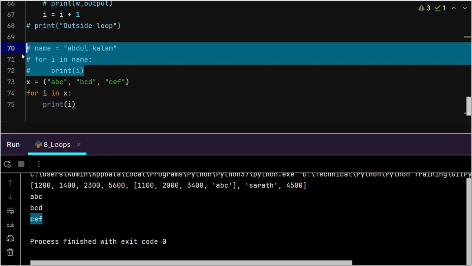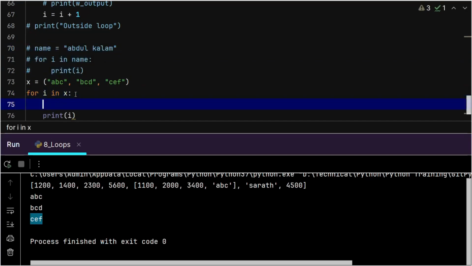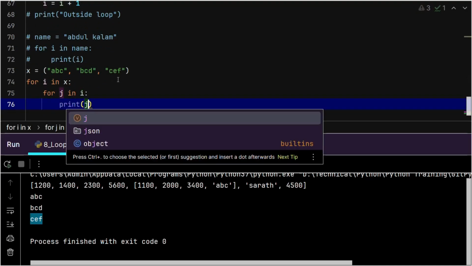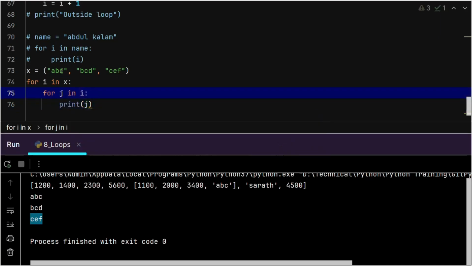We have just seen this, right? With the for loop, for j in i. One more for loop, an inner for loop, that's all we need. for j in i: print j. Let's say I'm keeping it like this. So now I just have to print j, because the tuple is iterable, so I can do a for loop. Again, a string is iterable, so again I can loop over it.